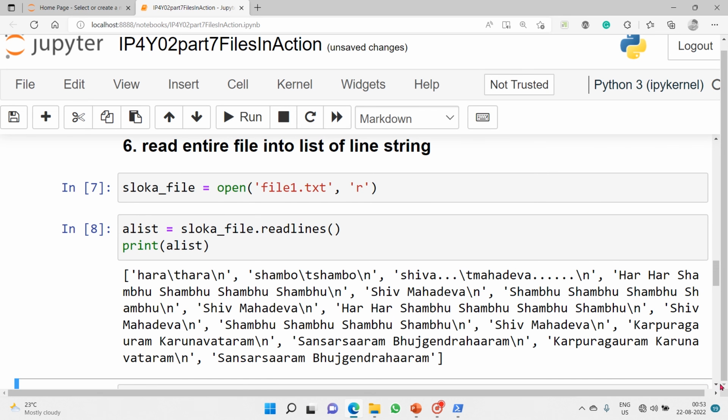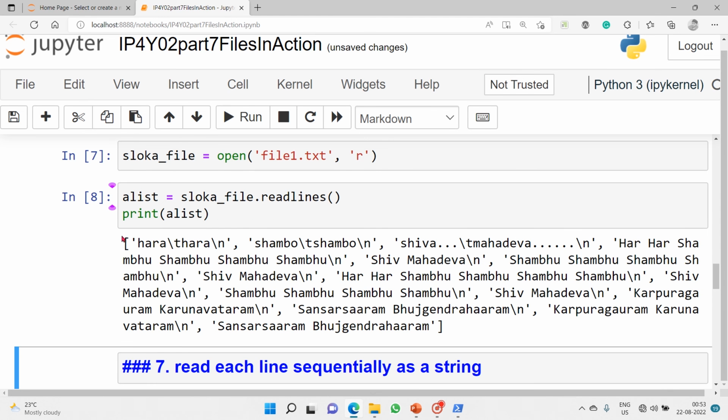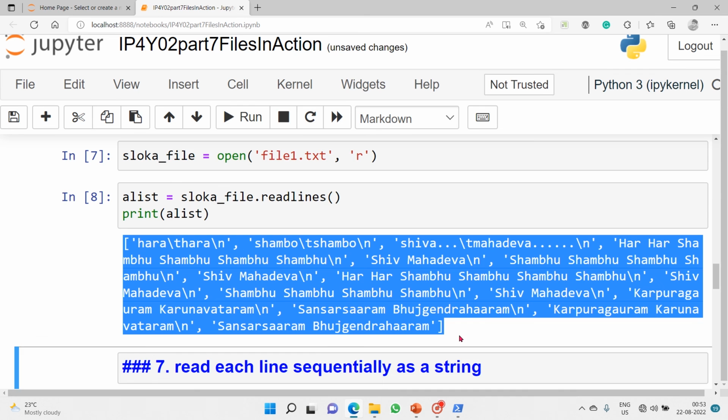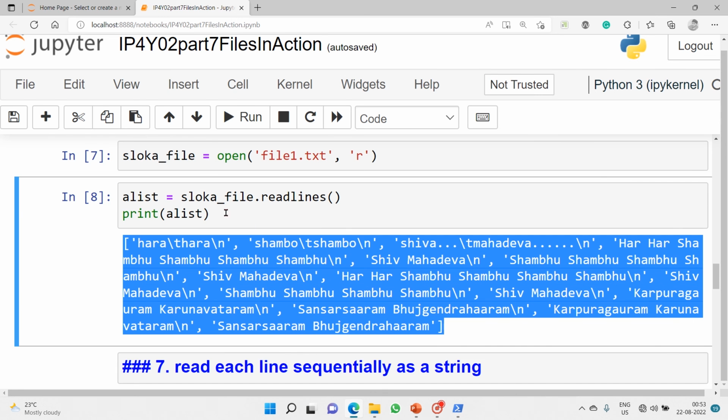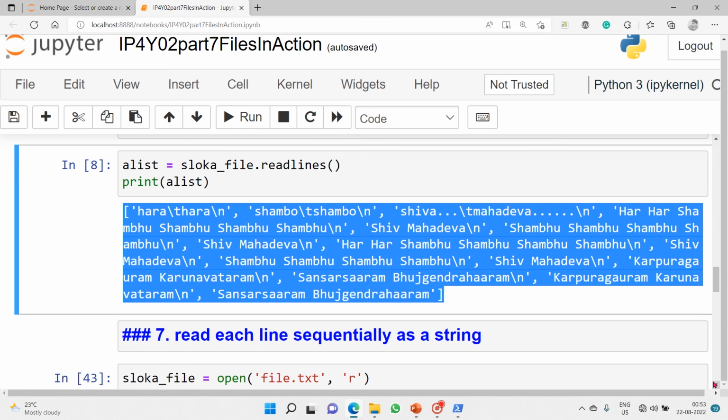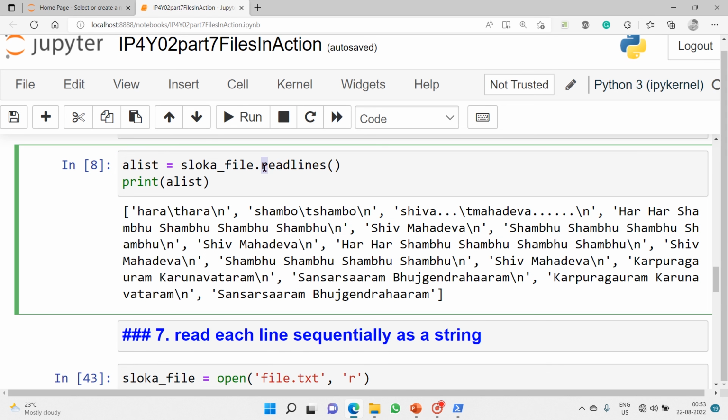Now when you use readlines, what we get is a list of strings in it. That's the benefit. If you want a list of strings from your file1.txt, then you can use the readlines method.